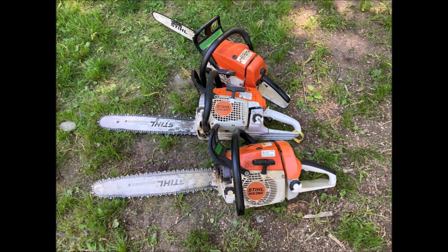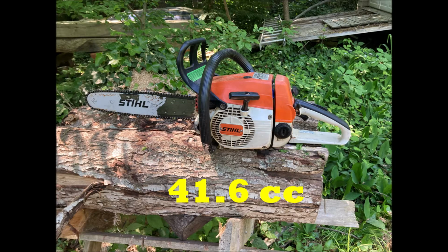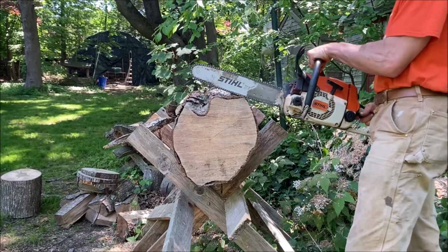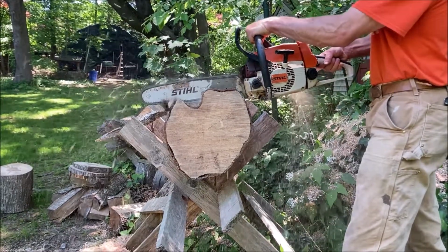We're gonna start out with my favorite saw, the Stihl MS260 AV. This is my father's old saw. That's why I like it so much. So this saw is a little bit smaller. I think it's 41.6 cc, so it's a little undergunned, and this log is almost 16 inches. It's a 16-inch bar there, so you can see it's probably 16-inch top to bottom and about 14 inches along the sides there.